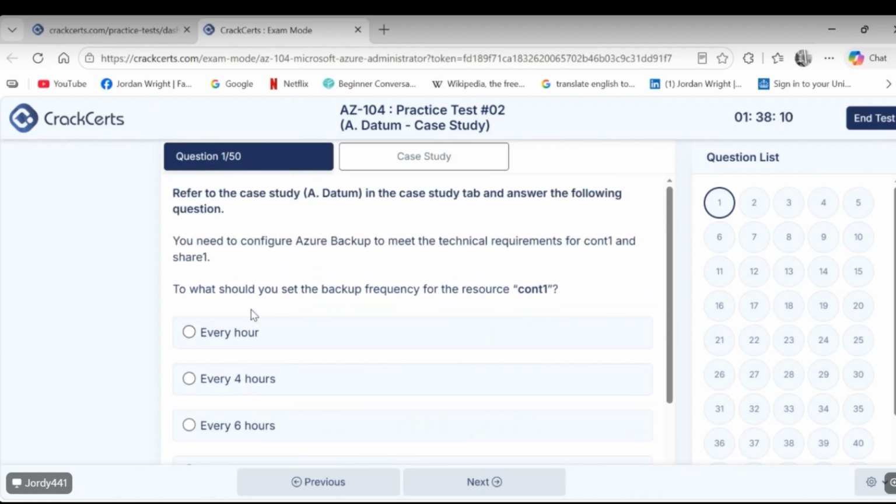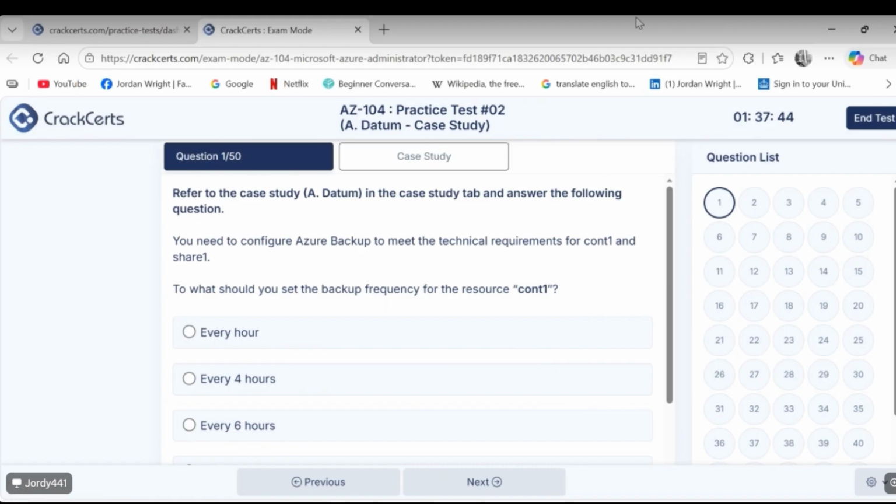You need to configure backup to meet the technical requirements for container 1 and share 1. To what should you set the backup frequency for a resource, container 1?